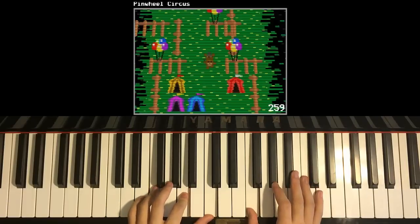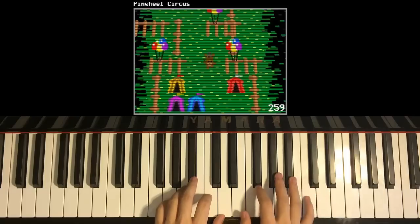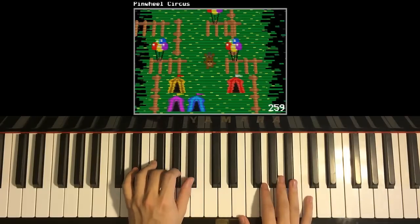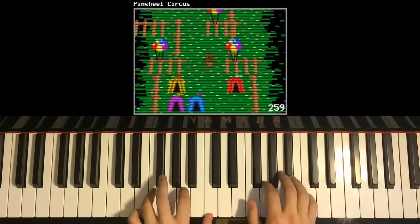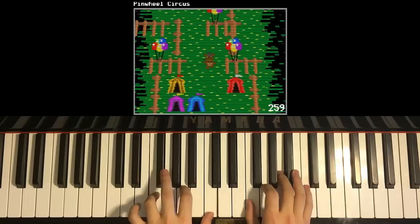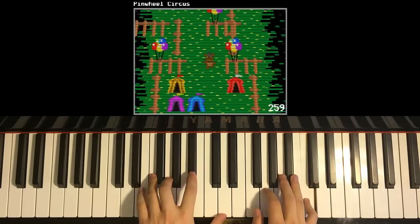Okay, so continuing from the second section, we went, whoops. Yeah, and then we got to the third part we just learned, together. Okay, one last time because it stopped up a little bit. So from the second section.